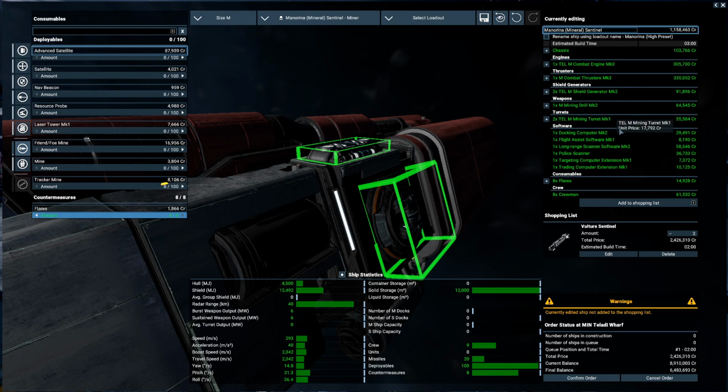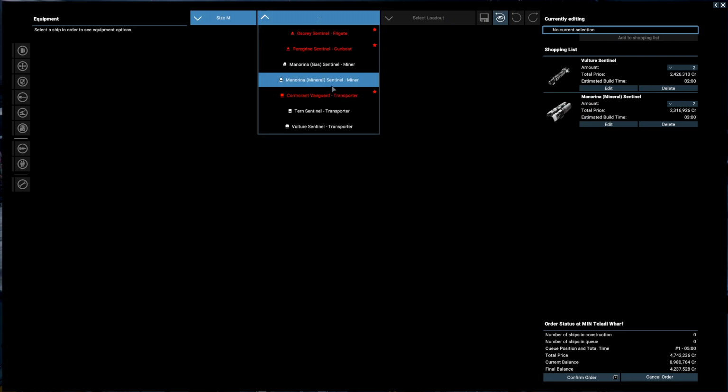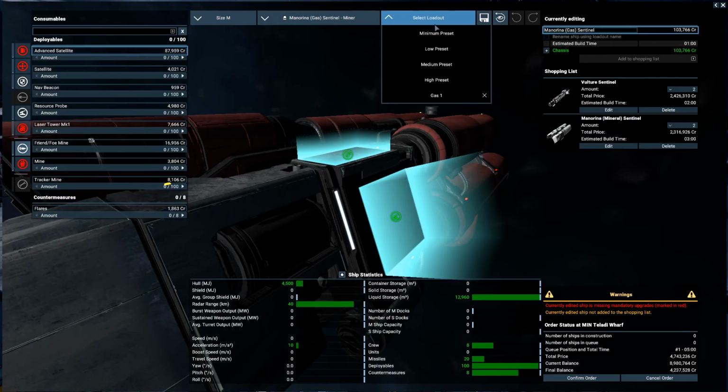Mining drill Mark II. Now the good thing about these medium ones as well is they don't use drones, so you're not relying on the drones to pick up all the materials for you. So just these ships will do it themselves rather than requiring drones to do it. I think you can put drones in them. No, even the medium ones you still can't put drones in. So we'll grab 2 of these as well. Shopping cart. 2 of them. Then I'm going to grab myself 1 gas center.